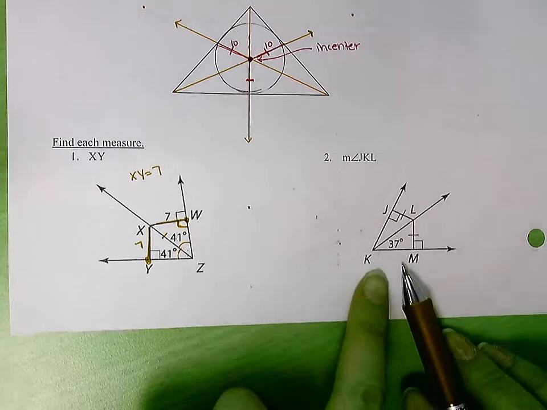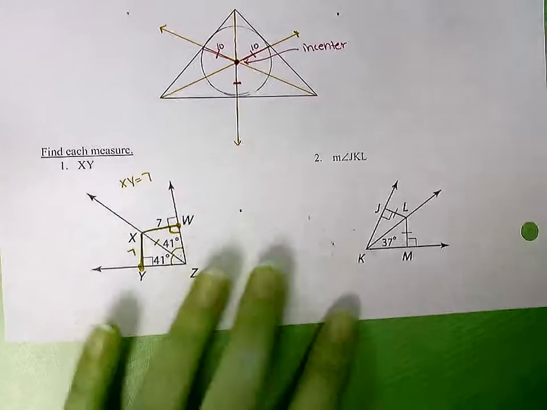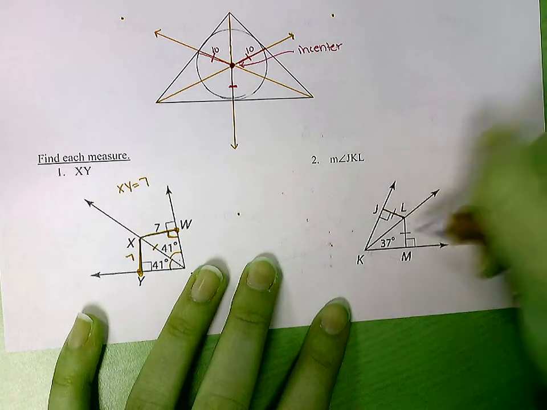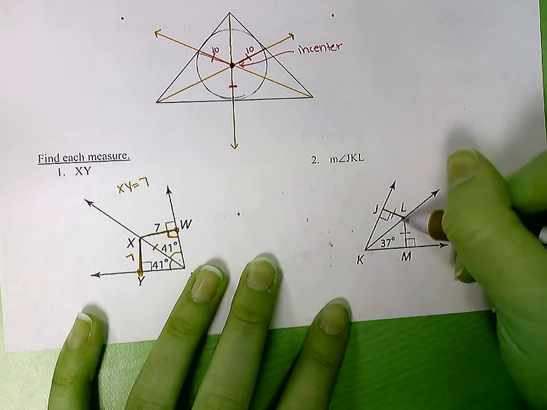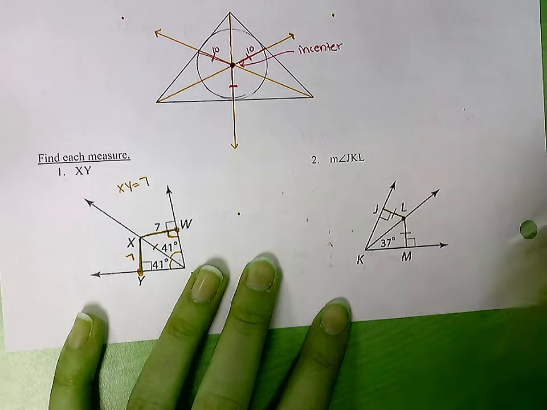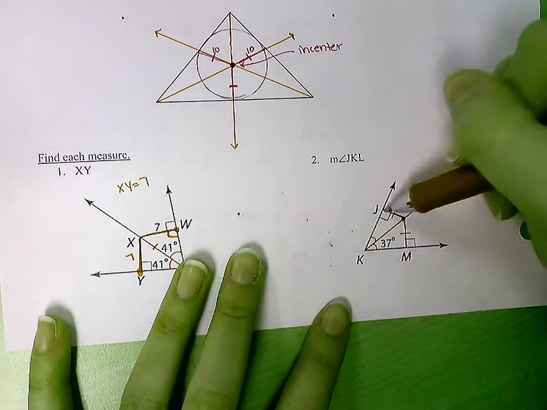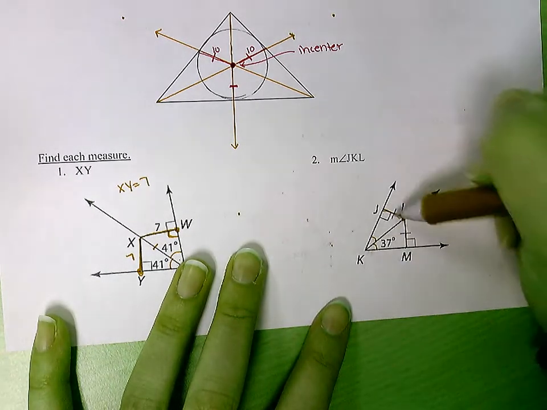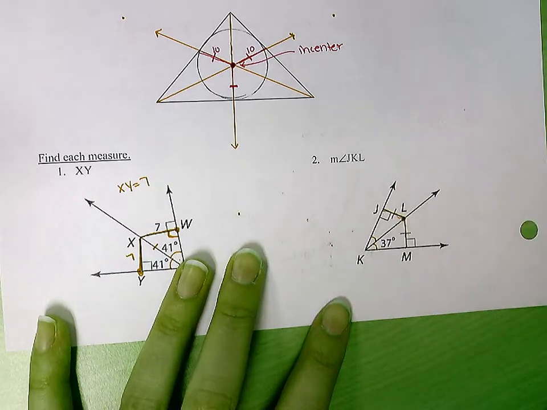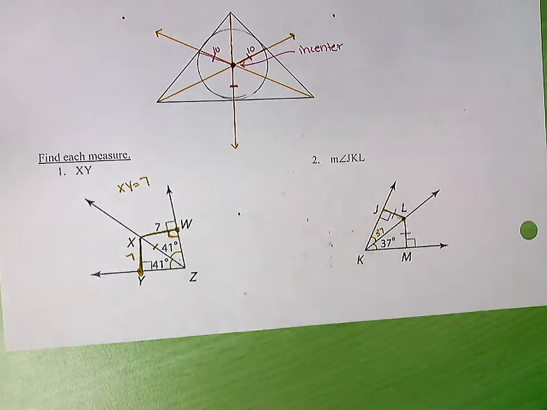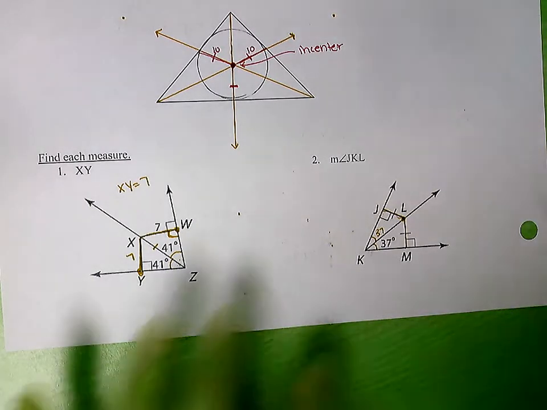We can do the same thing in number 2. So J, K, L. These two sides right here are equidistant from that angle bisector, meaning it is an angle bisector. So those two sides are equidistant from that ray. This is an angle bisector, so those two angles are congruent. And again, if you need to think about it with congruent triangles instead, you can.